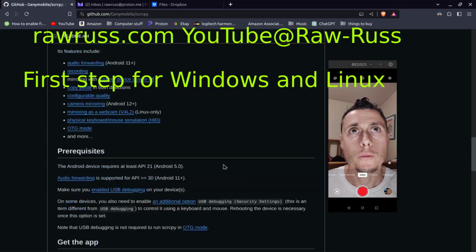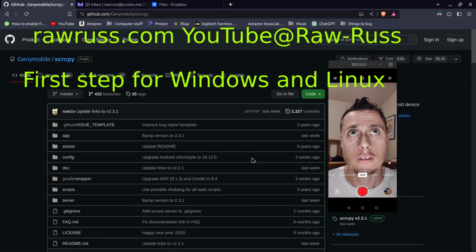Well, now I can. So the software I use is called scrcpy. It's short for screen copy, right? Super easy. It's a terminal command tool. It's a command line tool, but don't get scared now, right? It's super easy. There's only one command you really need, and I'm going to show it to you on Windows and Linux. This is the wired version. If you want to see how to do it wirelessly, let me know in the comments and I'll make a video on that. Alright guys, so right here we're on the GitHub page.